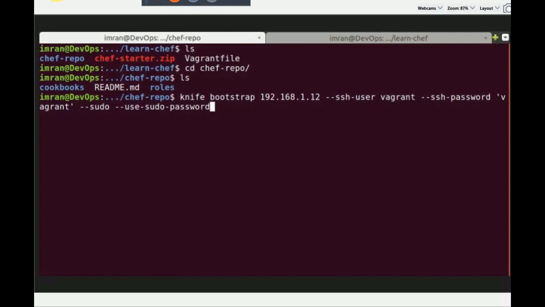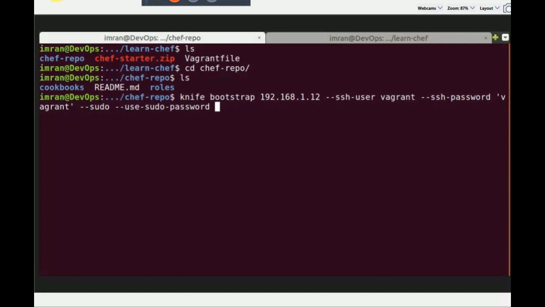For the vagrant user, it does not ask because the setting is there like that. But some users are added in the sudo list, and when they try to run any sudo command, the system will ask for their own password. To enter that password, we're using this option. For the vagrant user it's not really necessary, but we're using it.